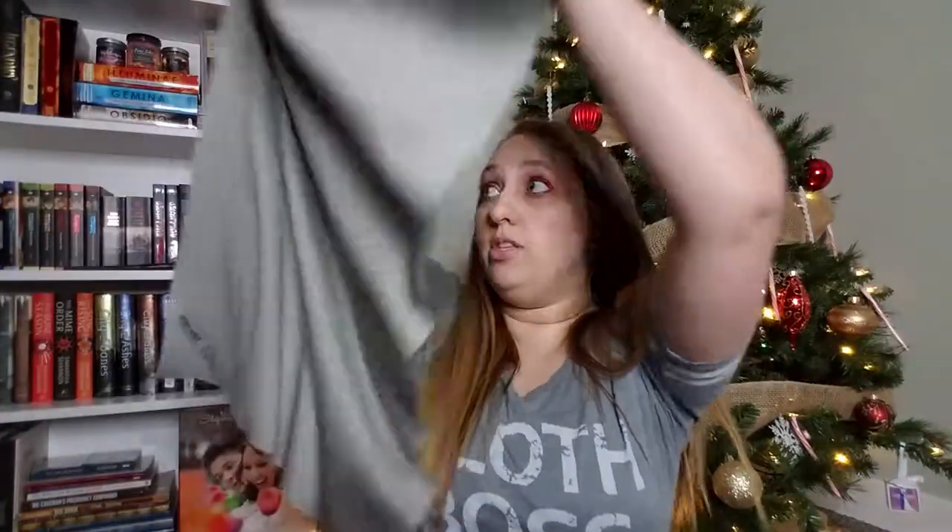For the car lover in your life we have the car cloth. Whether you are washing your car at home or going through the car wash, this is great to dry it off and really shine everything up. It's kind of like a huge window cloth — a little bit thinner than our traditional window cloth, like a cross between the window cloth and the optic. We also have the hair turban, which is great for being gentle on your hair without causing too much frizz.